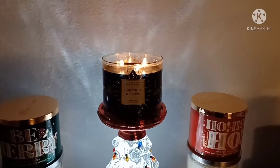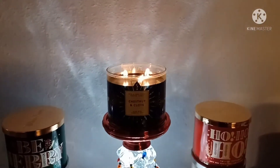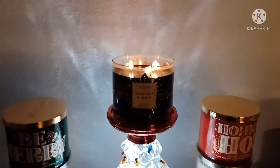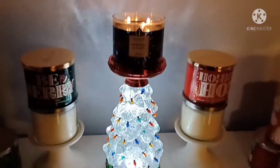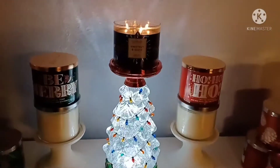I would hurricane it just to amplify the scent a bit more, because it's pretty much staying in the room that it's currently burning in. But if you hurricane it, then of course the scent will throw further. So I do hurricane this. For aesthetics, I have it on my Christmas tree candle holder tonight for you.